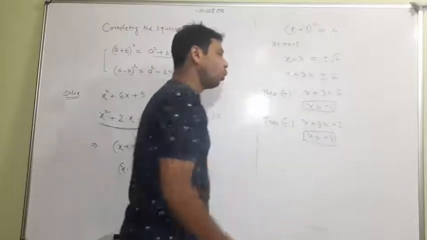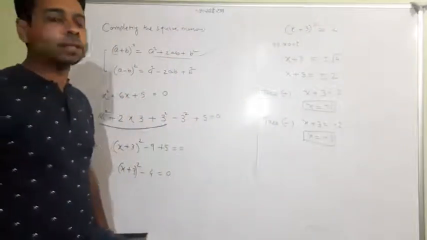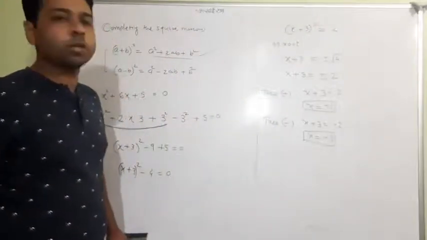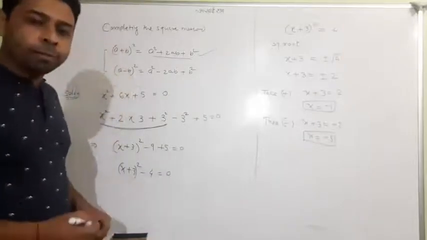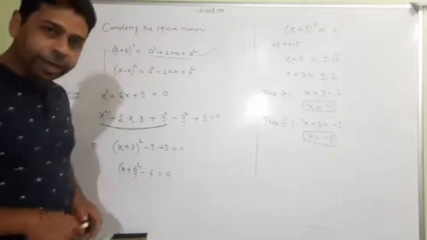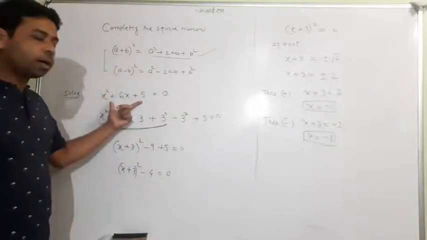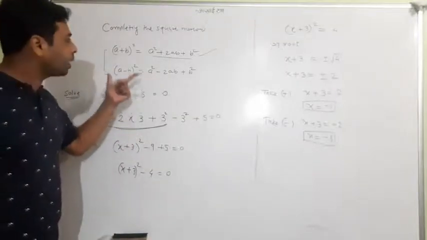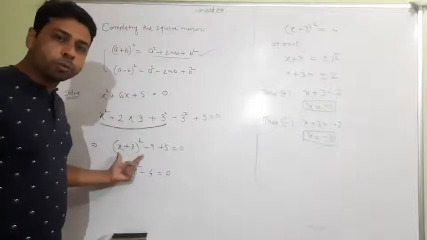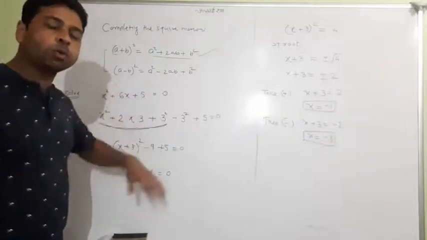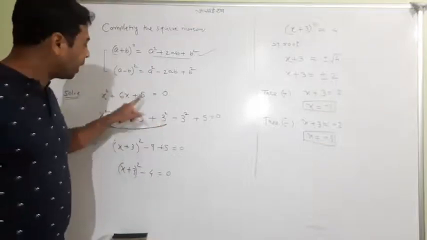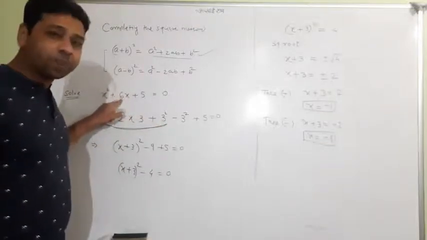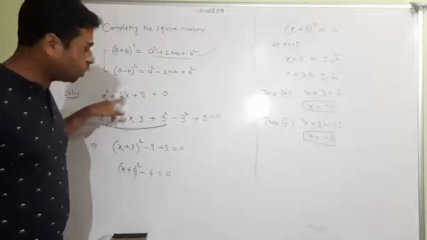So you have got two answers for x. First is minus 1 and second is minus 5. That's the answer. My main aim was to tell you how we can write the term so that I can write it as (a plus b) whole square. What I did was very easy. The decision of b was important. Then b, I told you, is always half of the coefficient of x. This will be your b.